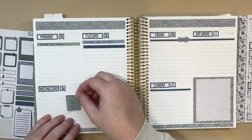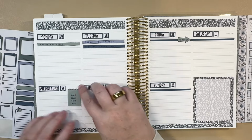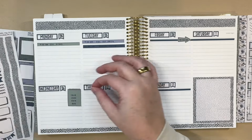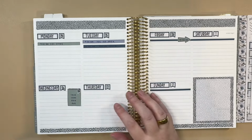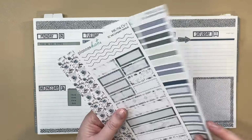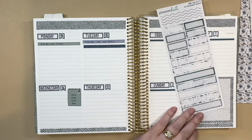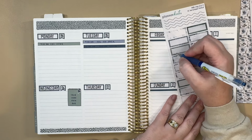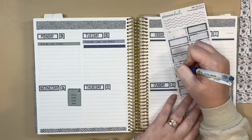And I will probably put a little push pin on this one from this other sheet. Here we have these little thumbtack looking stickers. On the 27th, we have a reading night, and I volunteered to work that and do a booth, even though my son is not in elementary school anymore. And I'll use one of these decorative stickers here for that, and that looks like 5 to 6 o'clock.